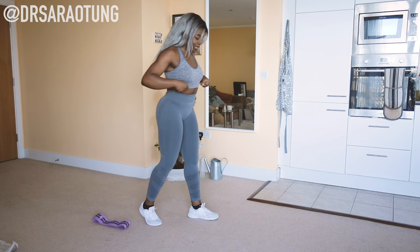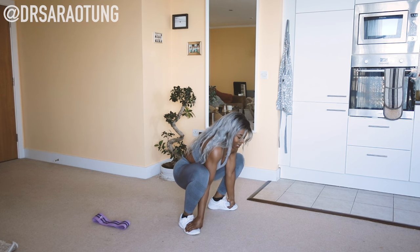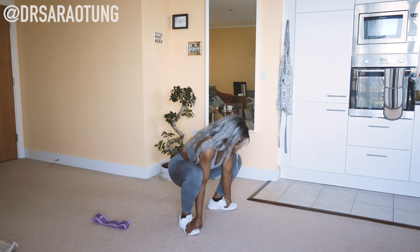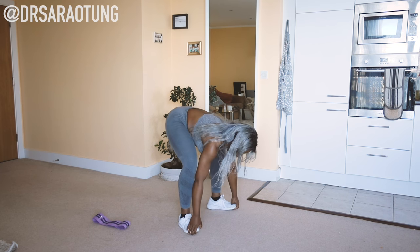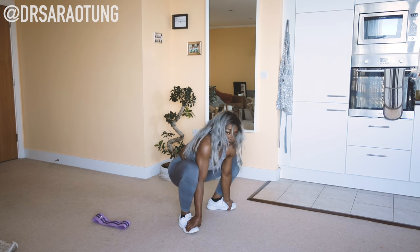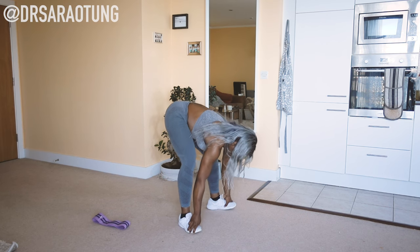Amazing. Then we're just going to stretch out the hips. So, bottom down, like so, and hold on to your feet if you can. Just going to sit in this position as we move around. Just feel the stretch in the hips. Straighten the knees a bit to get the stretch in the hamstrings. Shuffling side to side, wherever your body is feeling a little bit tight.